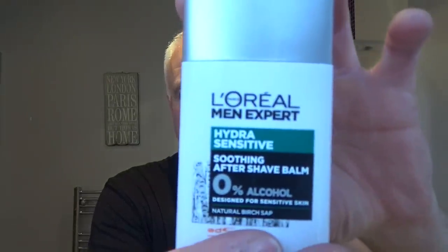And to finish it off, L'Oreal Men Expert Hydrosensitive Birch Sap. It's not much.